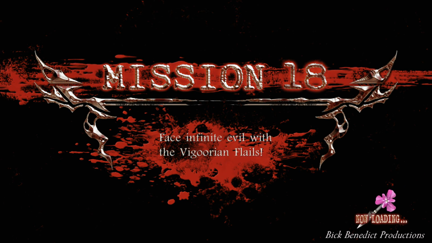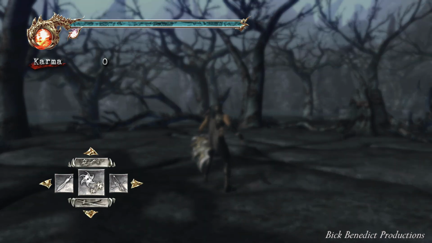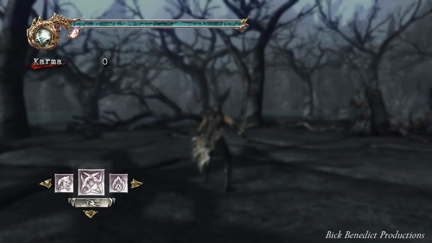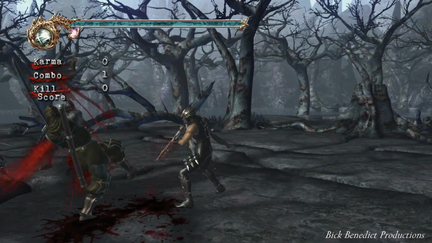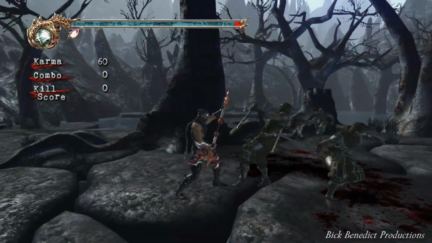We're playing Ninja Gaiden 2 on the Series X, and this is my Master Ninja difficulty guide for mission mode. This is mission 18 of 24. It is also survival mission 2 of 8, and it features the Vigoorian Flails here.